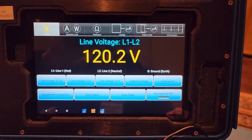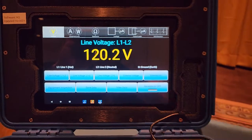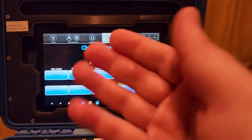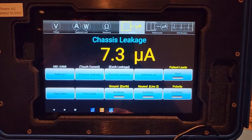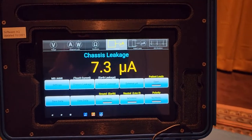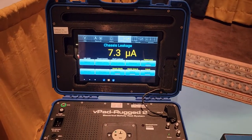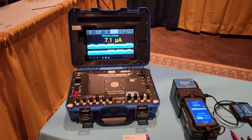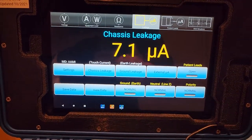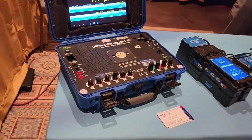Look at that display, guys. It is tablet-based, which has some really good advantages and not too many disadvantages. The advantage is that it is a faster processor than you'll see in many other manufacturers because tablets are just inherently faster. It's probably got a multi-core tablet processor in it. Android OS based — I can tell based on the buttons. High resolution, very bright. We're in a kind of dark room but you can tell it's very bright and vibrant and I can read it from a distance. I love large numerics, and we've got large test buttons on the display. The unit is sitting at a natural, comfortable angle.